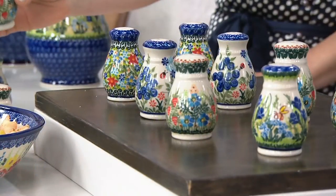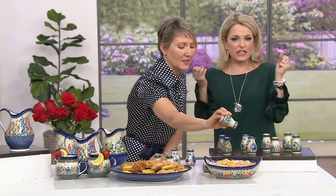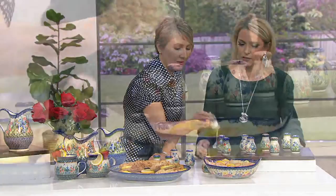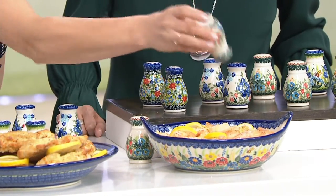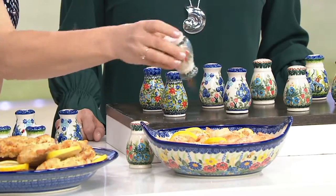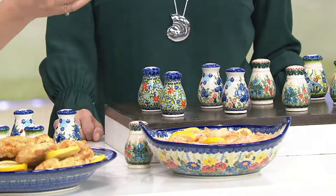But I know traditionally it's the other way around — you can do whatever you want. We were also saying not just salt and pepper. If you've got a spice you use a lot, let's just leave it on the counter and make it look pretty. I'll keep it with paprika. I was thinking Old Bay would be good in that too. You can put your cinnamon, you can put your nutmeg.